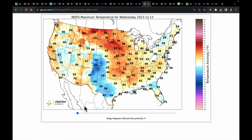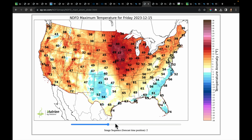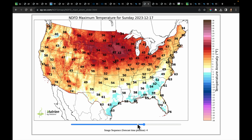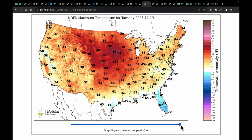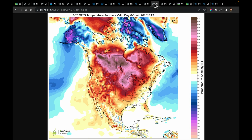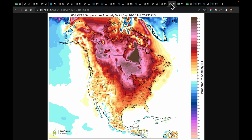So let's flip this over to temperatures. Here's today's highs getting into tomorrow. So look at this, very mild north, very cold where the cutoff low is sitting here giving us snow. And we just noticed that it's hard to bring in very cold air into North America while the pattern is persistently producing a trough of low pressure over Alaska. So here's your next 5 days. This is day 5 through 10, and this is day 10 through 15, which almost gets us to the end of the month.